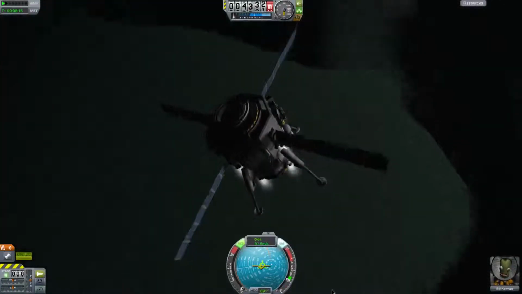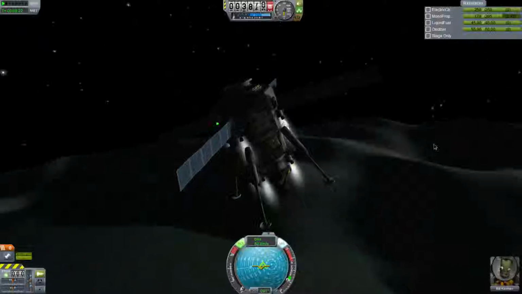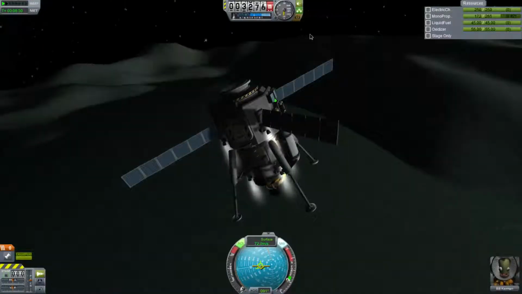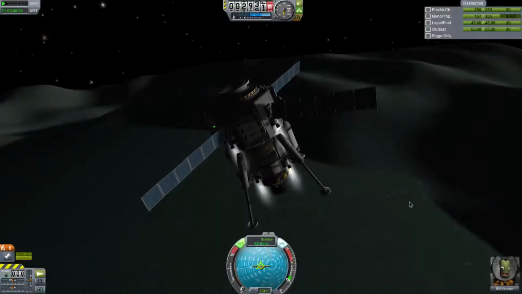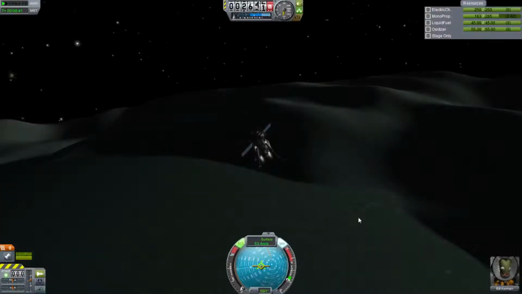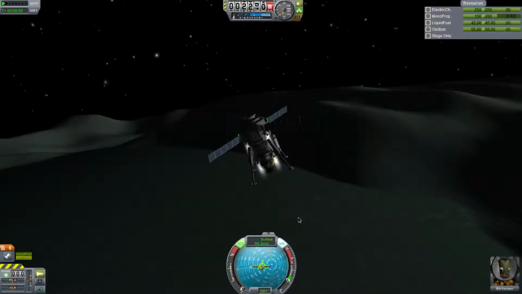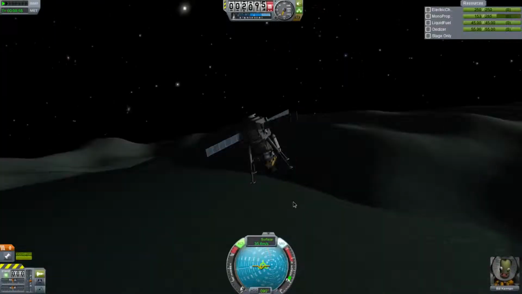Let's go ahead and bleed off more of this speed. Let's look at our resources here. Used more monopropellant than I would have liked. I definitely got greedy trying to come for this landing zone immediately after the Darklands, or the Dark Side rather, and going for it right away. I probably should have picked a better landing site so I could have eased in, used less fuel, but no time to think about that kind of stuff now. Used over 100 units of monopropellant, which is way more than I was anticipating.